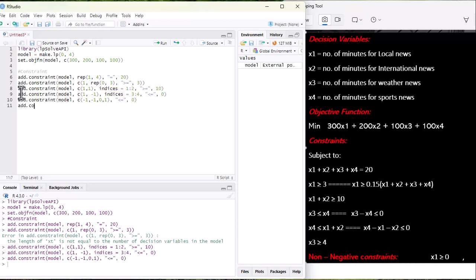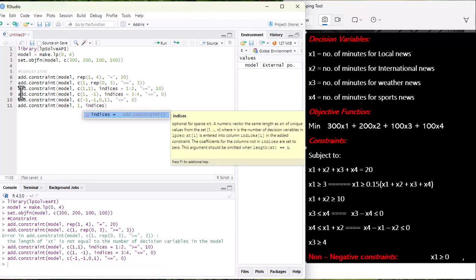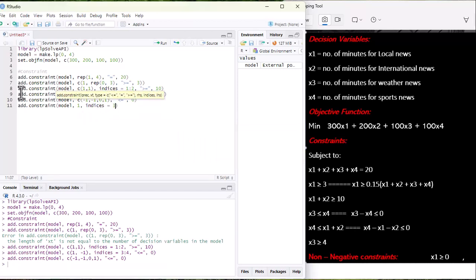And lastly, our constraint x is equal to 3, comma, greater than or equal to 4. Okay, so our constraint is done.